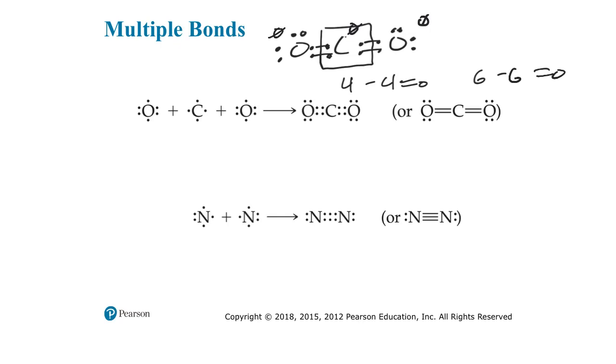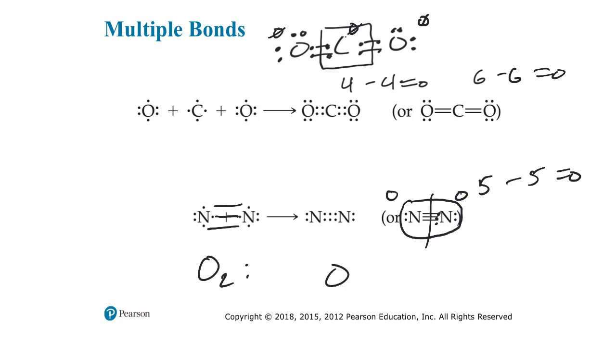Same thing when we look at nitrogen. So nitrogen can form a triple bond. So we get a triple bond between 2 nitrogen atoms. And then again, we have the satisfaction of the octet rule, 8 electrons around each end, and then 5 valence electrons for nitrogen minus 1, 2, 3, 4, 5 for a 0 charge. Like O2, the bond in O2. So 2s2, 2p4. So we get a double bond. And then we also have the satisfaction of 0 formal charges for both O's in O2.